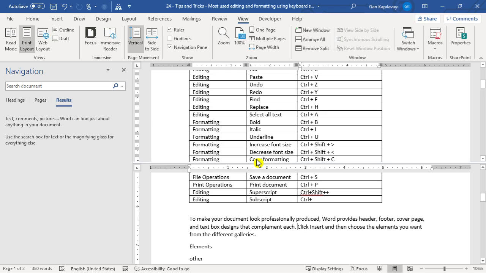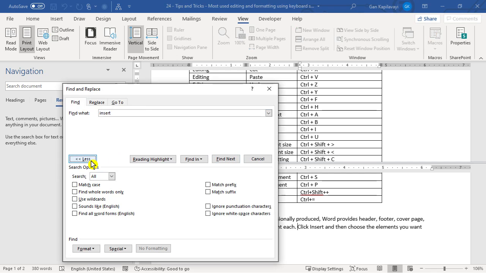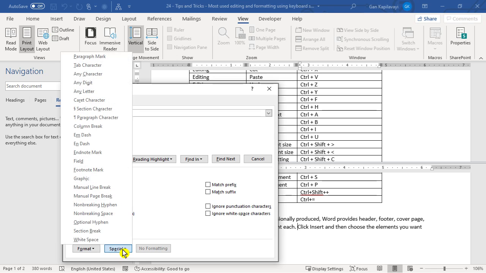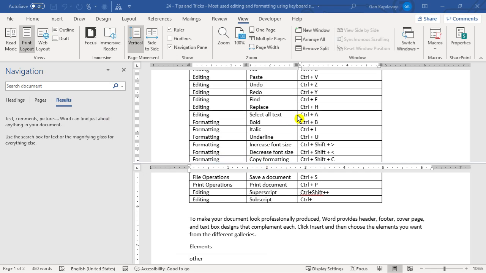I'm going to put out a separate video for find because there are so many options that you can use in find. For example, if you click on More options here, there are so many options available. For example, wildcards. Wildcards are really a great feature that you can use in MS Word, and there are some special options here to find and replace with different data. So there will be a separate topic for find and replace, as that is a very big topic.